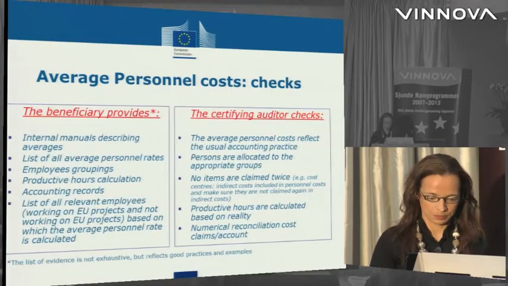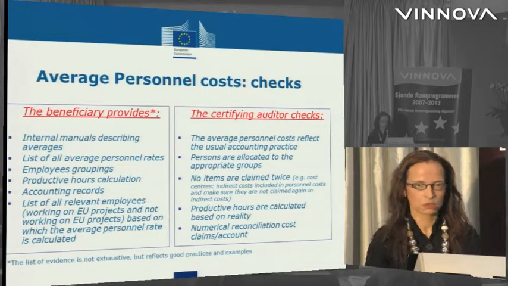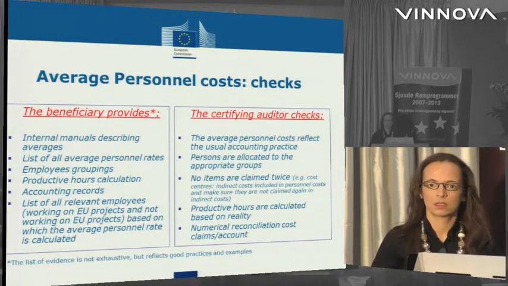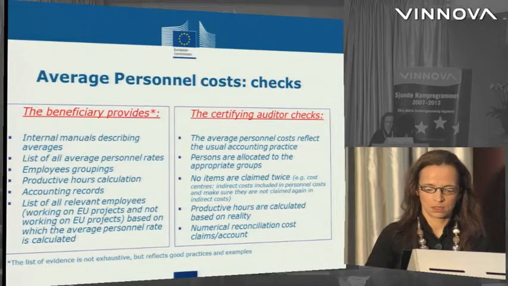So after we came up with the simplification for you, we came up with the making our lives difficult in trying to figure out how we would check that all of these criteria, which are quite wide, can be verified, and then can be verified so that we can ensure that everything that we see in the cost claim is reliable. To that end, we imagined and we looked at the systems of average personnel cost that we have seen, and there are certain things that need to be checked.